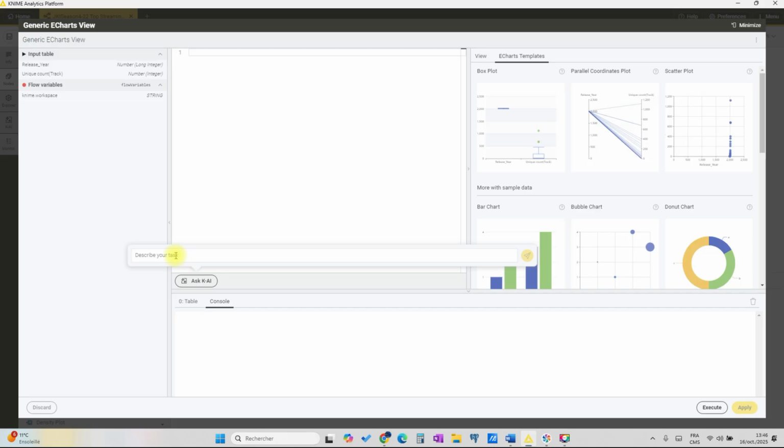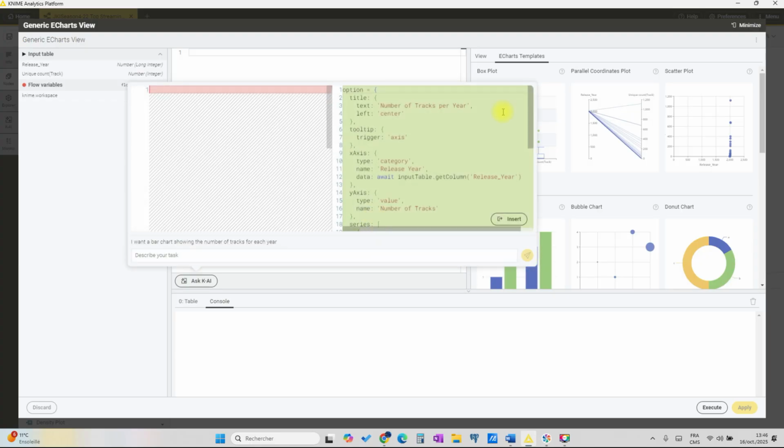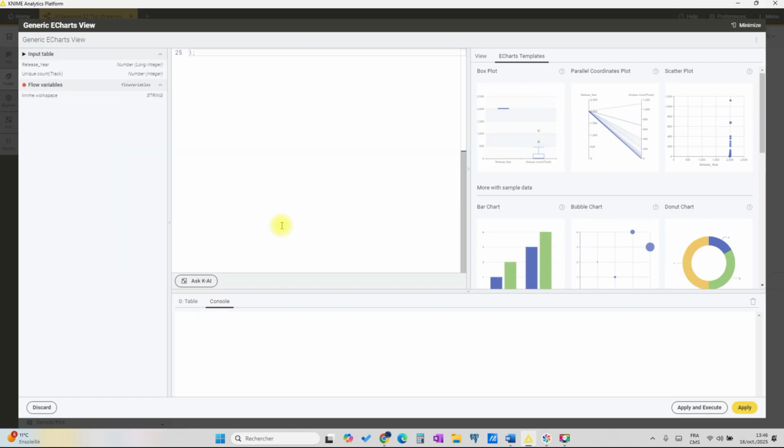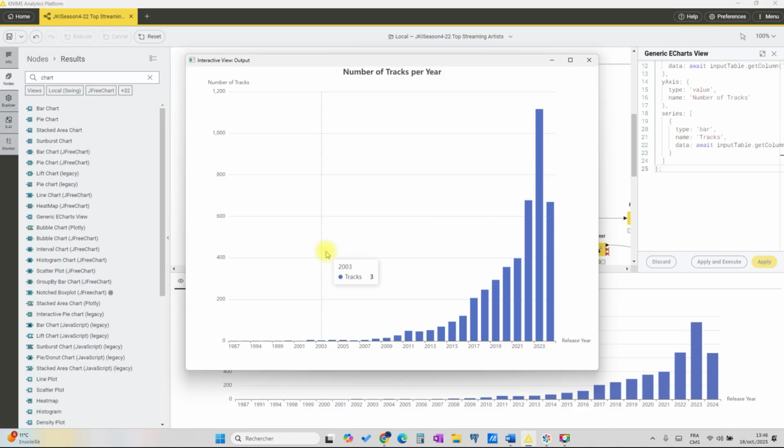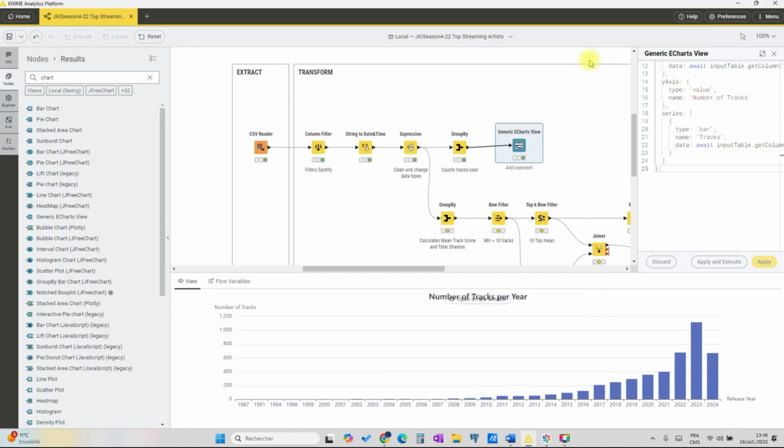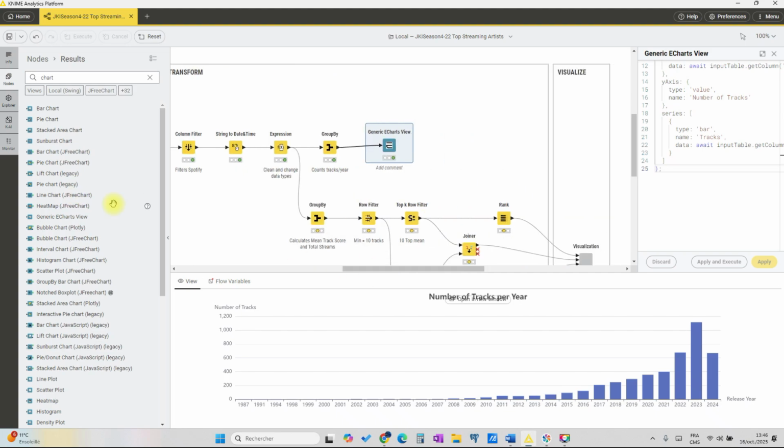So I want a bar chart showing the number of tracks for each year. Let's try this. I insert the suggested code, apply and execute, and you can see that we have the chart that we need. So I find this a lot easier than the older chart.